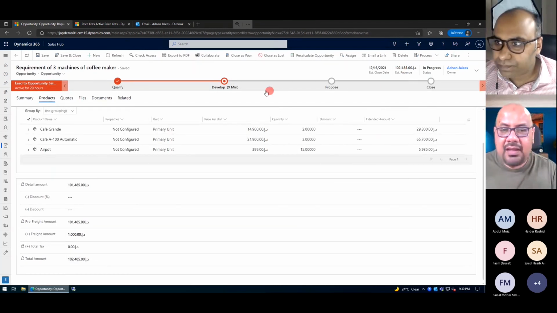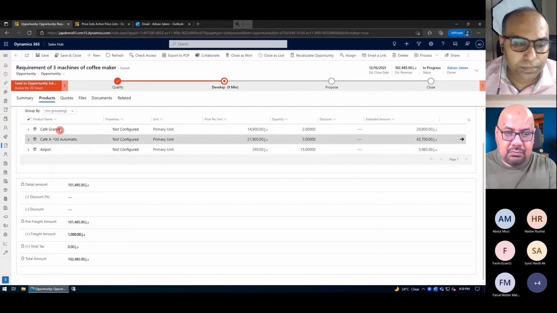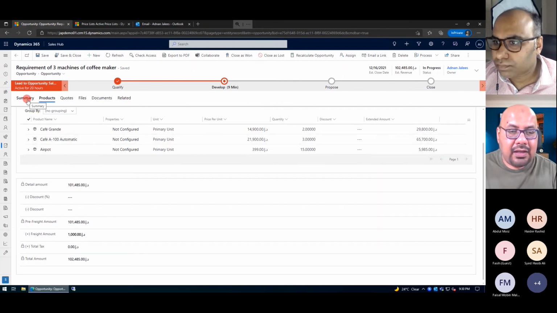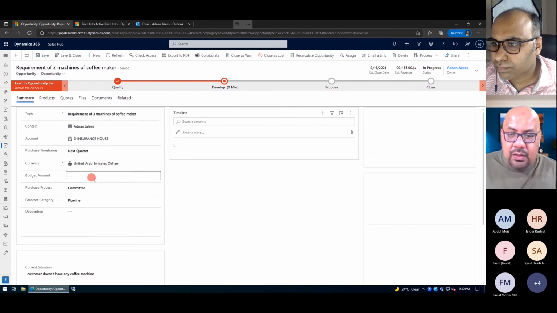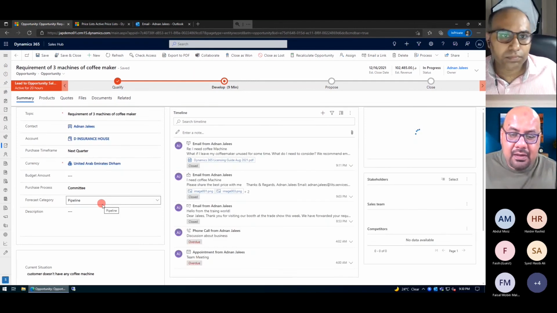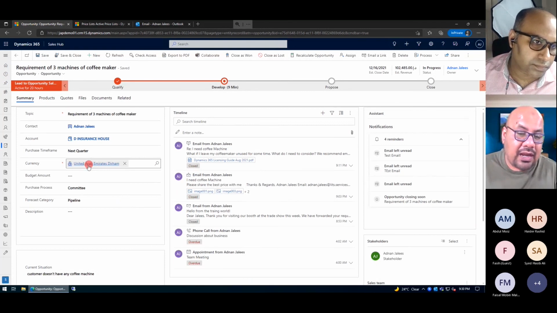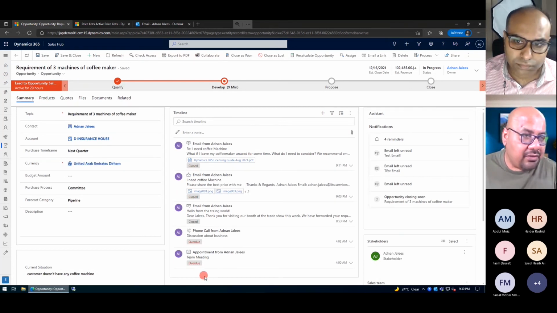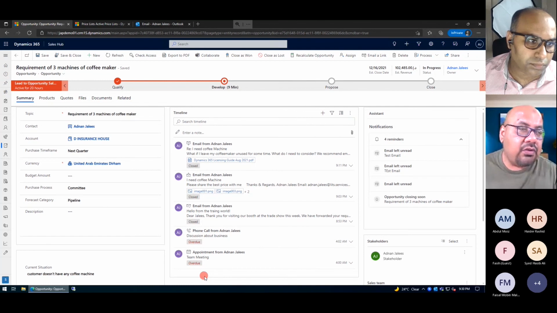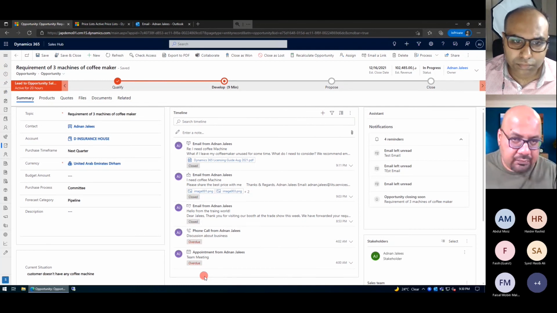There was one part I left here. Let me just complete that particular part, then I will jump back to the product here. You will notice one thing which I skipped, which is the currency. Which currency you are going to handle is very important here. In Dynamics 365, you have the provision to manage different kinds of currencies, multi-currency. But you need to make sure which transaction currency you are going to use. So in this particular scenario, we are going to have the deal in AED, Emirati Dirham.